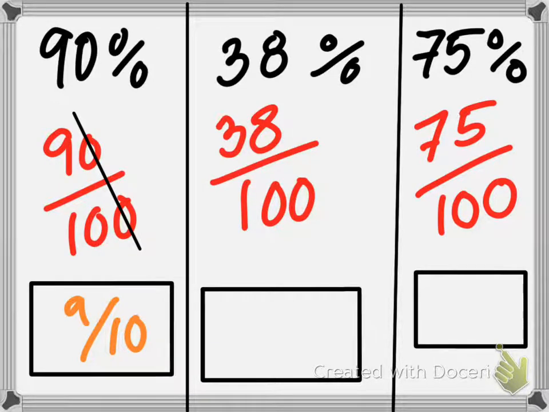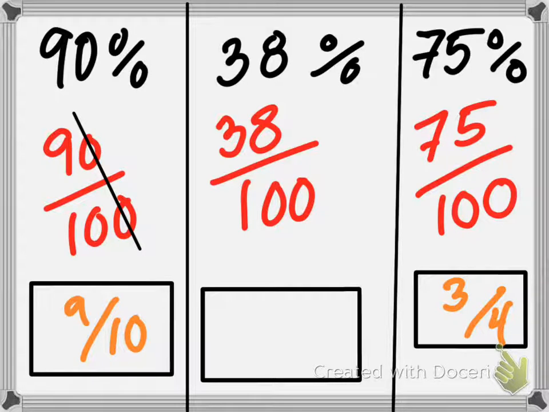15 over 20. Ooh, he got 15 over 20. We can get a little bit smaller. Can anybody else tell me a little bit smaller than 15 over 20? It's because you can still divide them by 5, so it'd be 3 over 4. Perfect. We can still divide them, so we get 3 over 4.